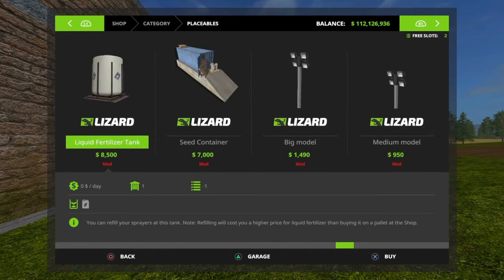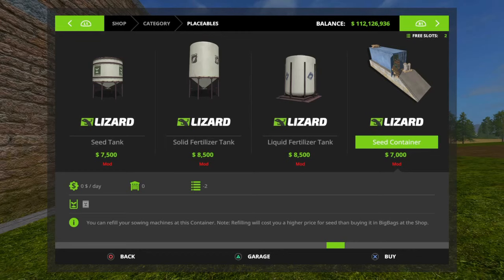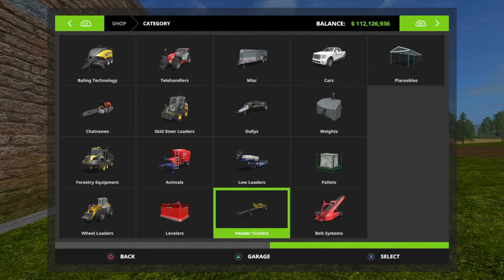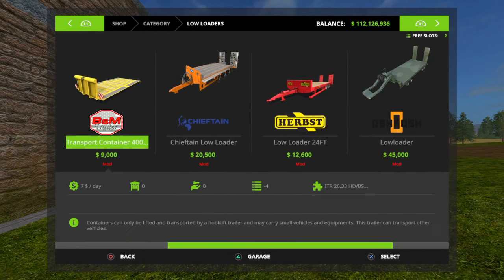As you guys can see here, we do have a seed container now that's basically just another one of these, except it's shaped like a cargo container with a big ramp that goes up to it. But other than that, it's very nice. I'm trying to think, what else do we have? There really isn't too much.